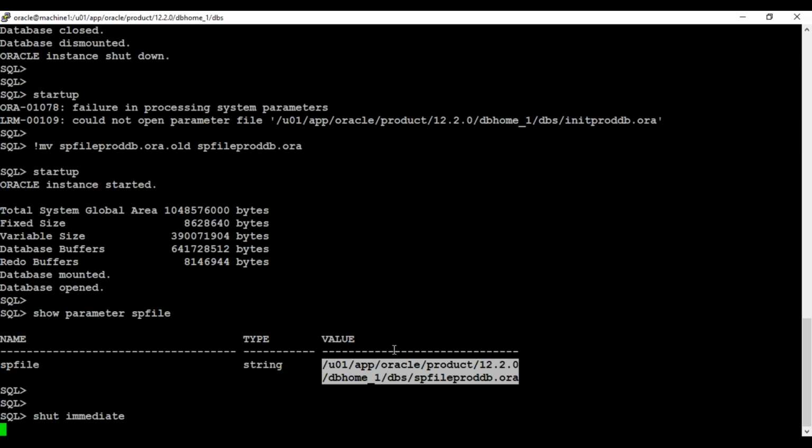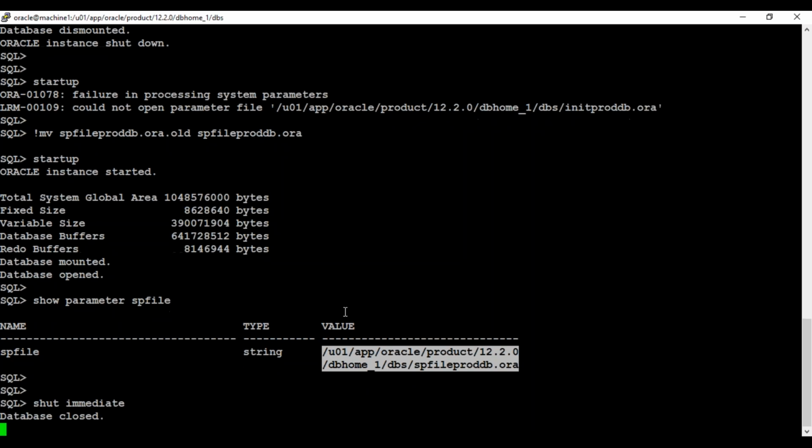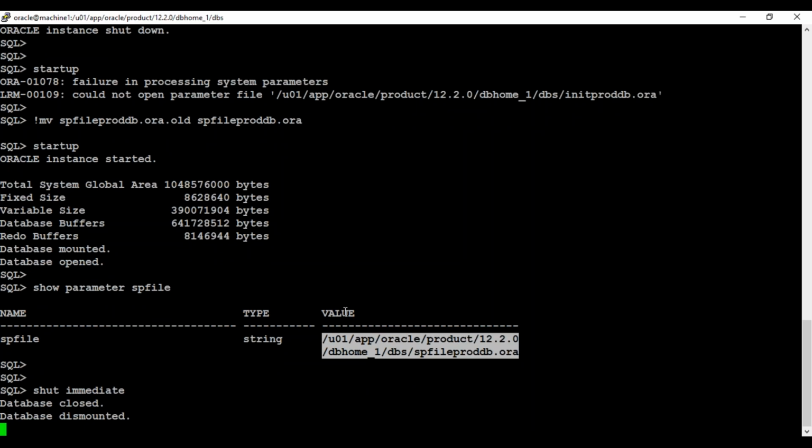Pawan, can you repeat again? Yeah, so here, whatever I have highlighted, when you say show parameter spfile, if you can see some value like what I have highlighted, it means your database is using the SP file. But if you see it blank, meaning no value, then it means your database is using the P file. Okay, so you want to say we can't do show parameter pfile? Correct, there is only spfile. There is no command like show parameter pfile.